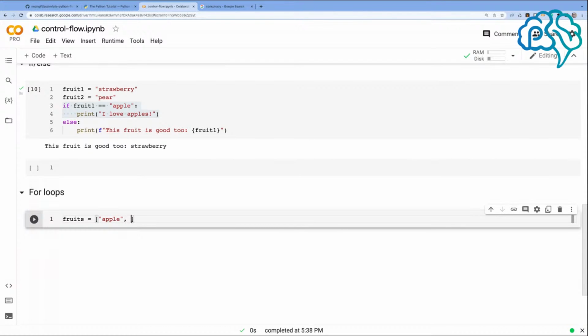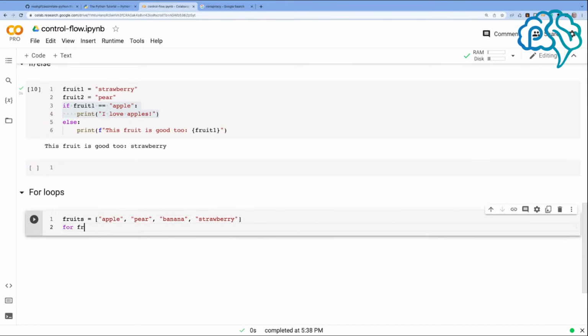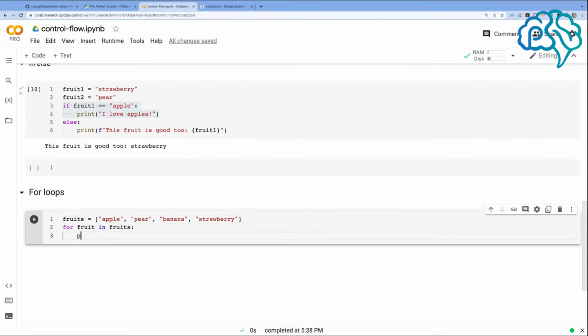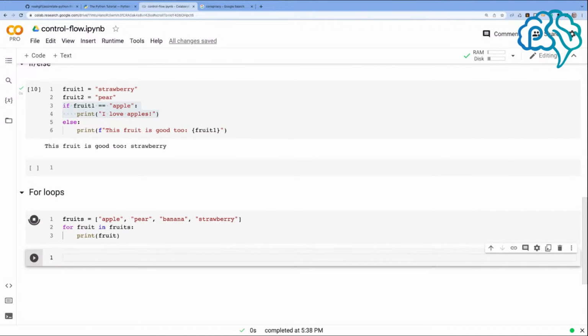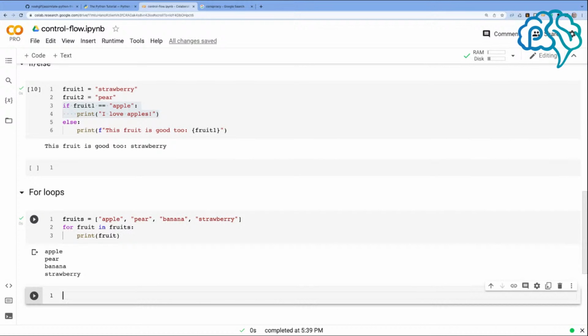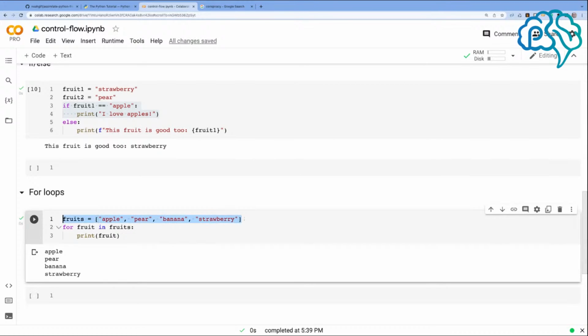Say, apple. You can say pear. And we can say banana. Like that, and I don't know what else. Strawberry. There we go. And we can just say for fruit in fruits, print fruit, right? This is a classic for loop, goes through a list, prints stuff out, right? Everybody should have this mastered. This is called an iterable, right? Because you can iterate through one by one and loop through it.